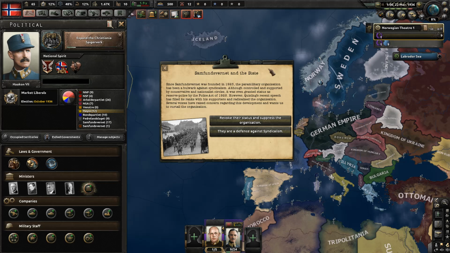Okay, Samfundsservice in the state. Since Samfundsservice was founded in 1923, the paramilitary organization has been a bulwark against syndicalism. Though controlled and supported by conservative and nationalistic circles, it was even granted status as reserve police by the Police Act of 1928. However, Quisling's recent speech has filled its ranks with his supporters and radicalized the organization. Several voices have raised concern regarding this development and want us to curtail the organization.